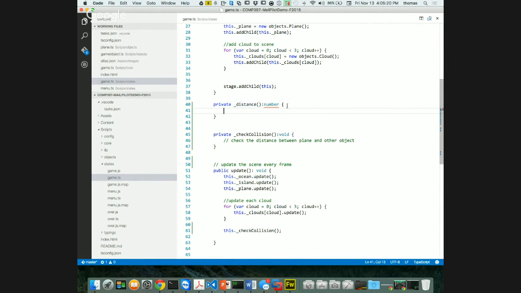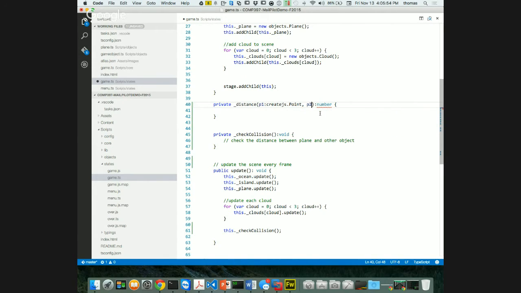So I'm going to check my distance for everything. How do I do that? Well, I need the distance between two objects, so I need a point and another point, two points. So I'm going to retrieve two points. Again, it's createjs.Point. That's what it is. So I'll say p1 is of type createjs.Point, and I'll do the same thing for p2.